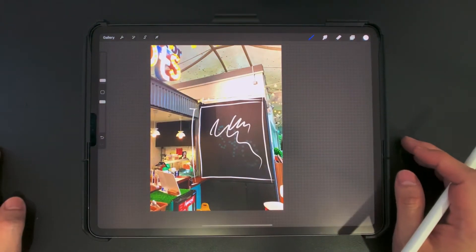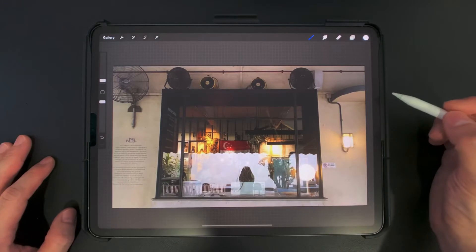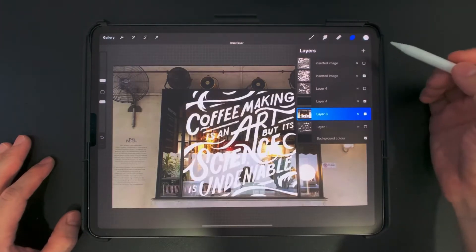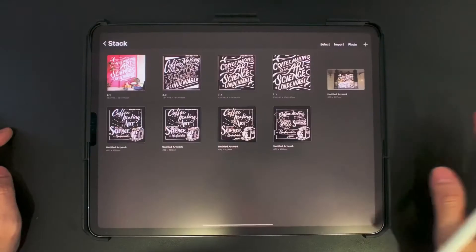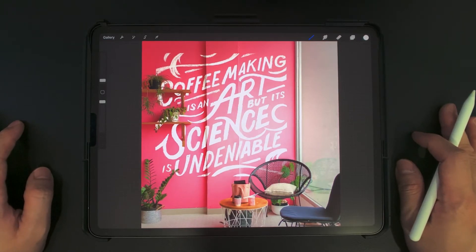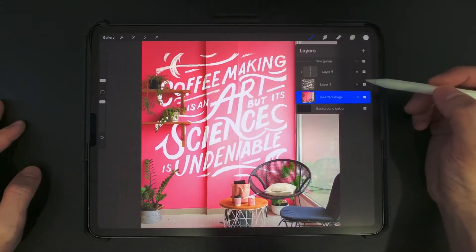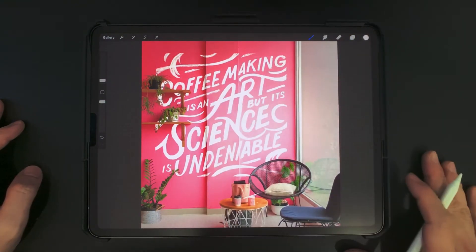Just measure the board and draw on a different canvas — that's the better way to go. As an example, here's a mockup I created for my Philips project. This is a window photo for one of the cafes in Singapore called Chai Singhua Hardware, where the Philips event took place. I basically just laid out some of the art I did for them to help them visualize how it will look like on the window. I can also change the size to help them visualize further. Mockups are great not just for client projects — they're also perfect for your Instagram feed. You can download high-quality royalty-free images from sites like unsplash.com, insert the image, and then overlay your art over it. To make it look more professional, you can include certain shadows and depths to fit the environment of the photo — for example, I actually included a shadow effect on this side.